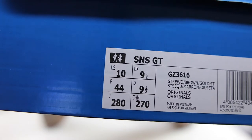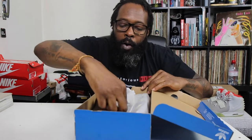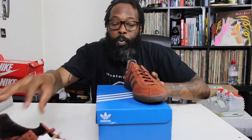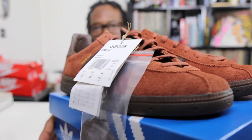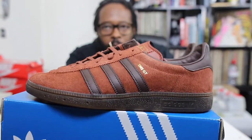Hey you guys. As you can see what that says, this is an Adidas SNS GT. Let's get them out. Guys, look at the brown on these. Juicy. Ooh, juicy. Oh my God, these are so juicy. All right, guys, let's get into it.